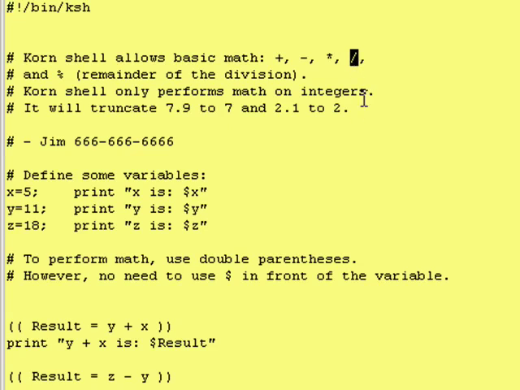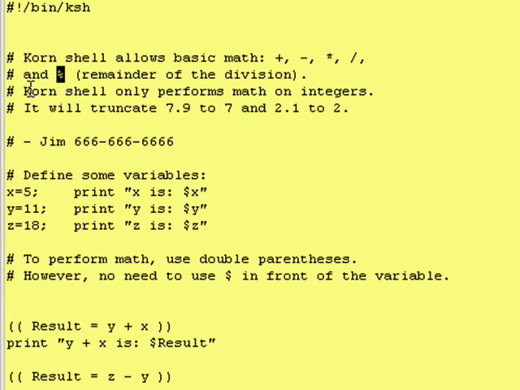It's how many times does 10 go into 52? 5. It also gives you remainder division, which is what is the remainder after you've done standard integer division. So in this case, if you took 52 and divided it by 10, the remainder would be 2. And so the result of this, using this operator, would be 2.